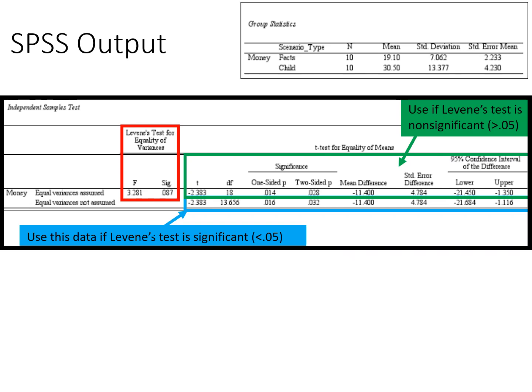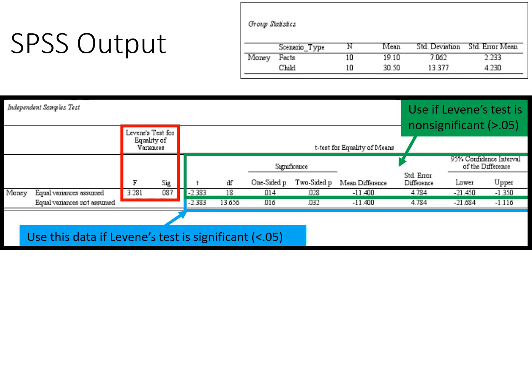If it is non-significant, you use the top line of data boxed in green. If it were significant, which means that the p-value for Levene's test in the red box is less than 0.05, you would also be able to use your data, but you use the bottom row for equal variances not assumed. So based on the data shown on this slide, we get to use the row that says equal variances assumed. Once you know which row to read, you disregard the numbers provided in the Levene's test.